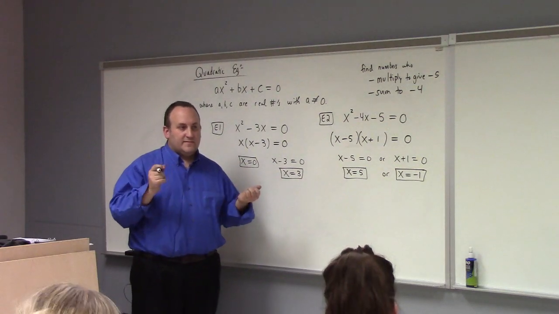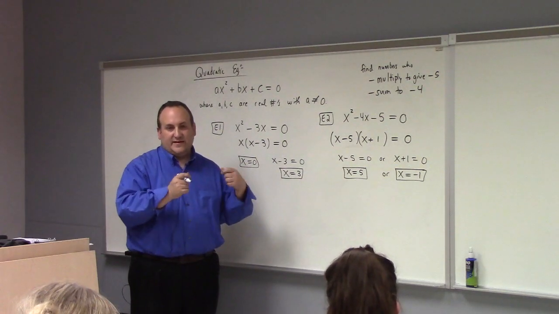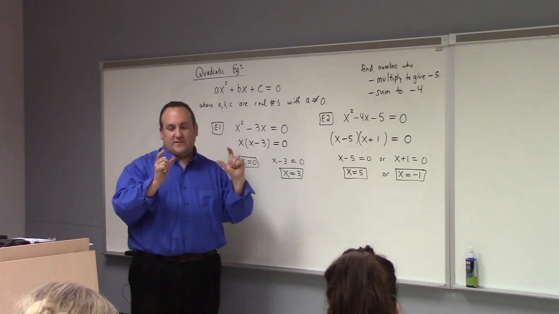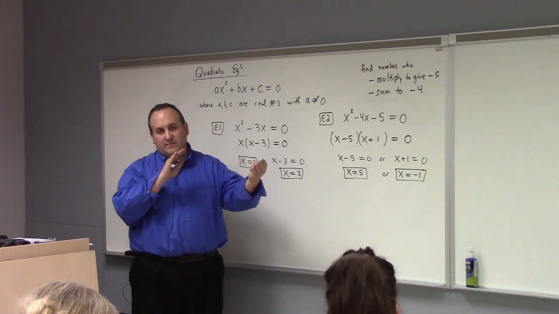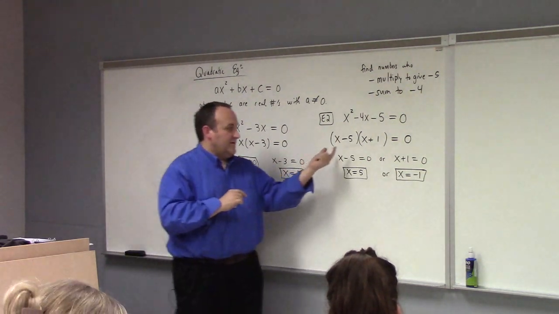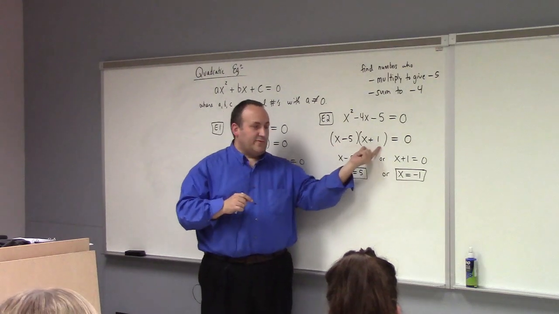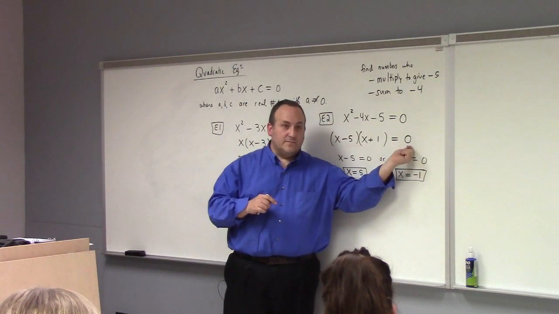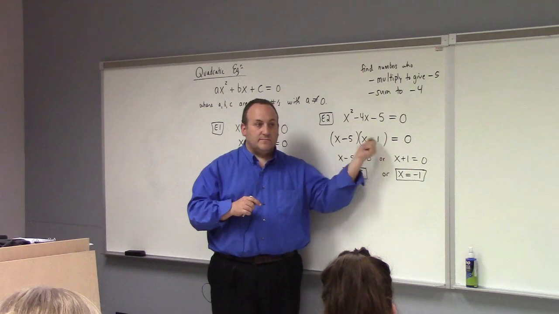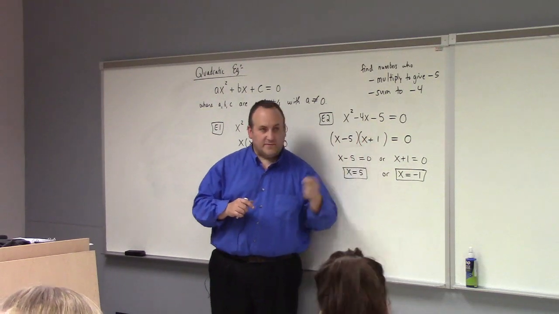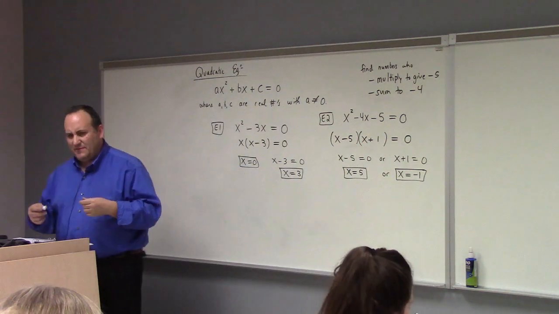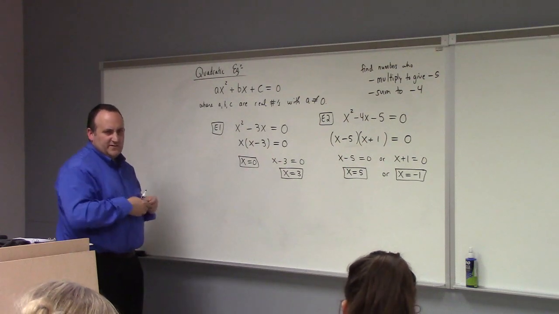How about 2 and 1/2? How about 3 and 1/3? How about 10 and 1/10? Right? There's infinitely many pairs of numbers that you can multiply and get 1. But there's only one real number that you can multiply by another real number and get 0. 0 has to be here, or it can be either place, right? So anyway, it's important that we factor things set equal to 0, just something to remember.